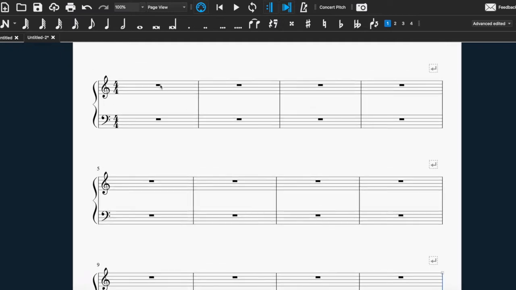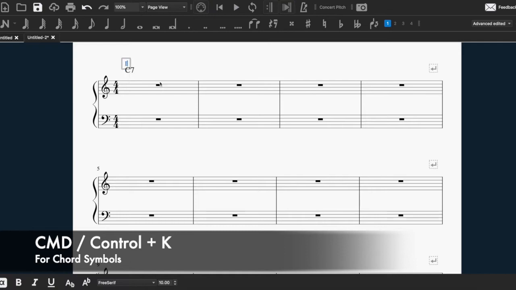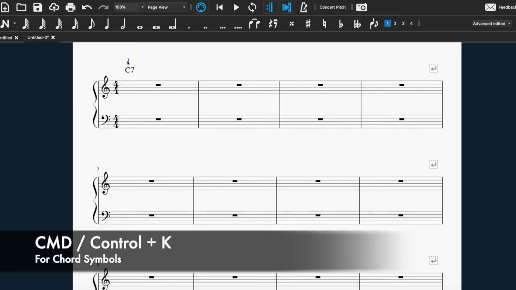And then the next thing that I would do is maybe put the chord symbols in to help. So I can use Command K, which allows me to put chord symbols in. So I'm going to put C7. We're going to do this in the key of C, essentially. Usually it's called 1, so I'll just put that in for now so we know. So that is chord 1. It goes on for 4 bars, so we've got 1, 2, 3, 4.